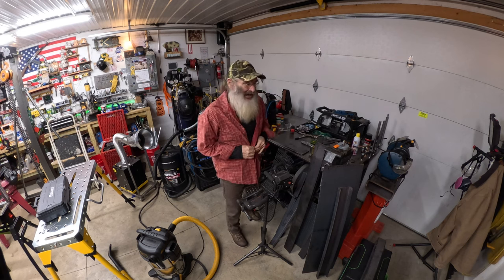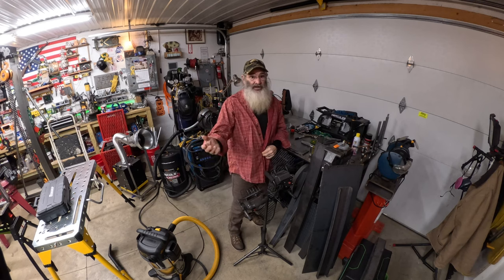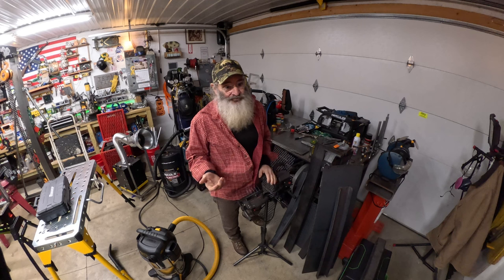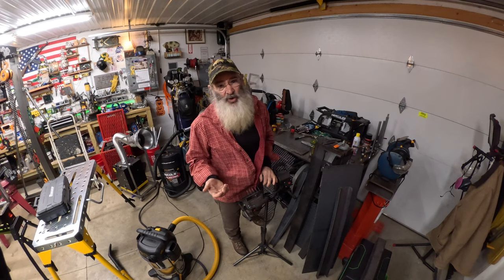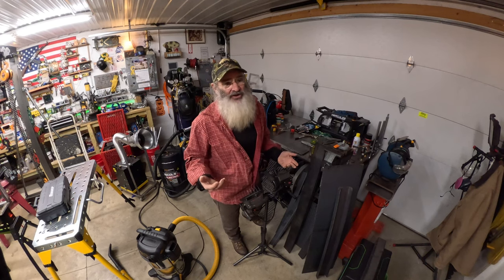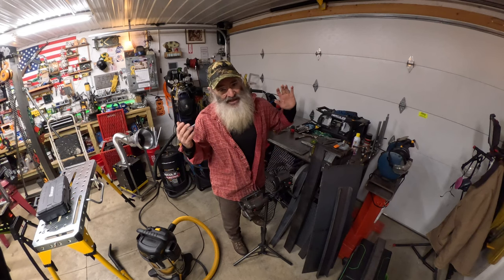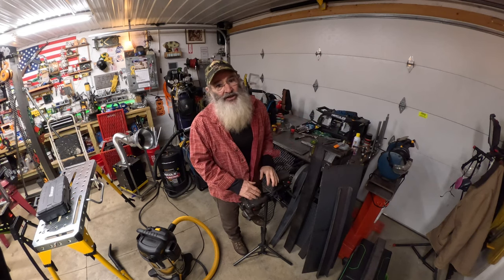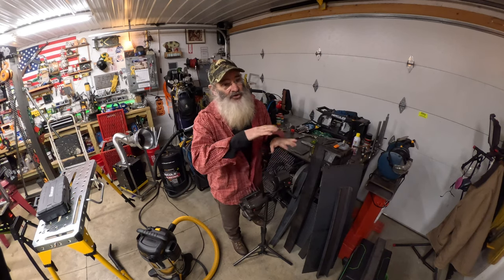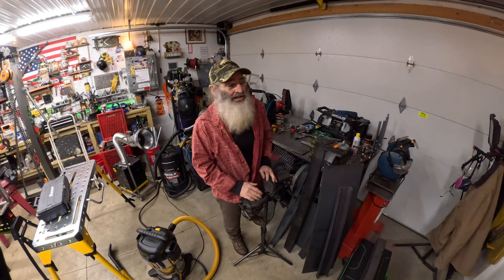So Harbor Freight's latest deal is if you spend $40, they'll give you another free gift. And the gift I had was just some tie-down straps at a value of $25. Four tie-down straps, you know what they look like. They're pretty solid, pretty sturdy, pretty beefy tie-down straps. And I'm going to leave them in the trailer we built, in the toolbox there, so they'll be there when I need them, along with a few other things I got, which I'll show you later.